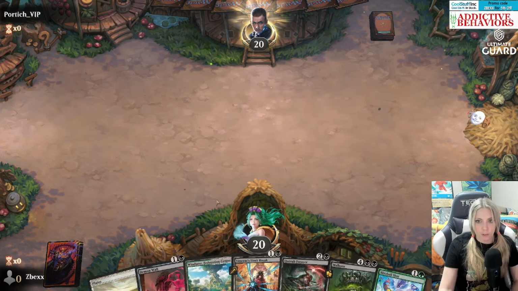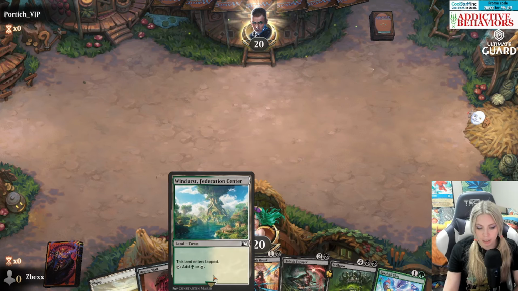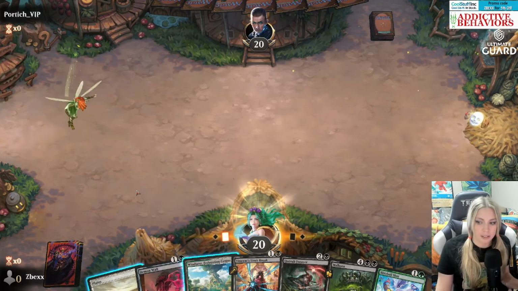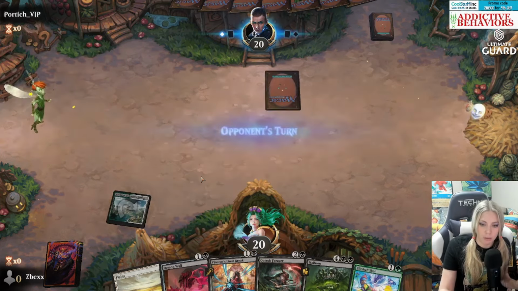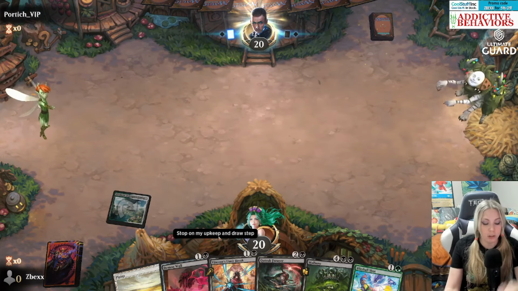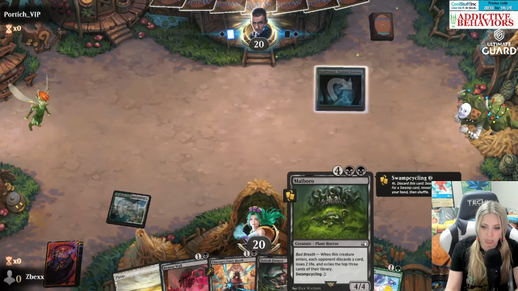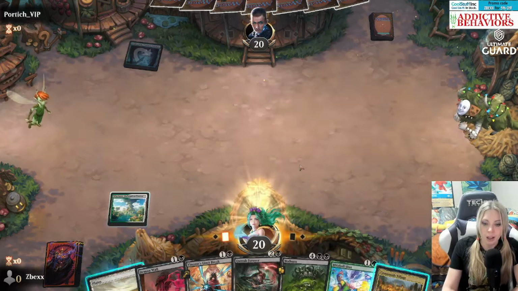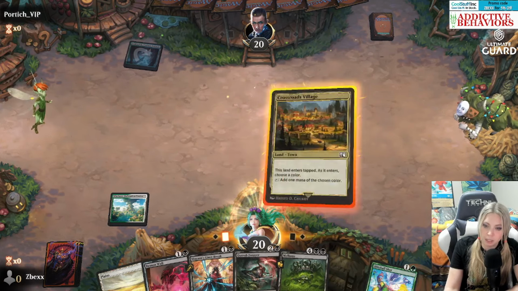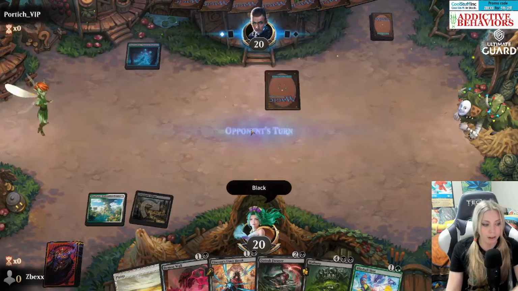So we'll start off. I'm on the draw. I'm not even on the play. But we'll start off playing our tap land. See if we can draw a black. Then next we'll play our plains. And if we don't draw a black source by turn 2, we'll play our plains and swamp cycle to go get that. Oh, and see, we don't necessarily need to do that because we can just play Crossroad Village and select black.